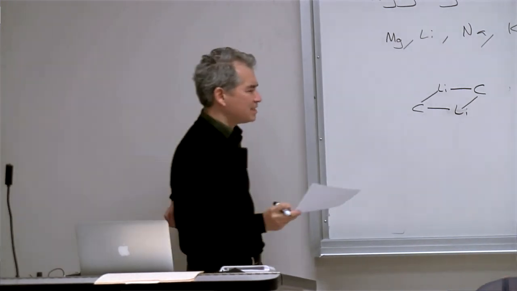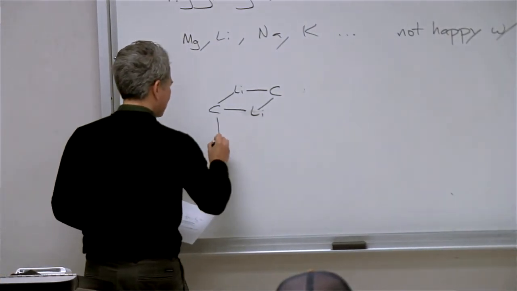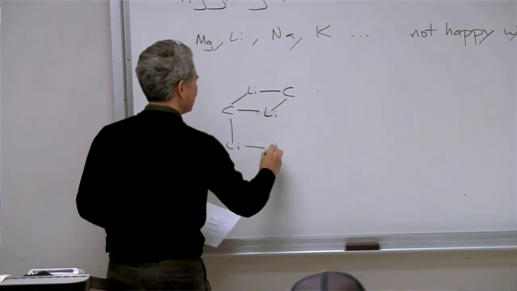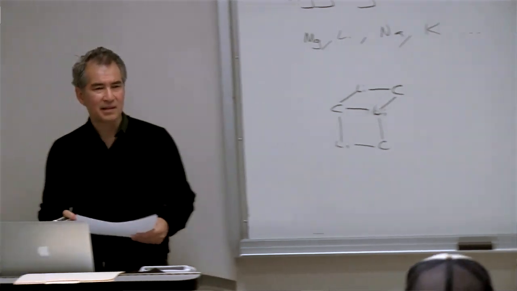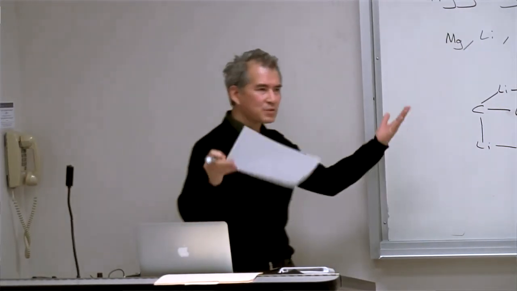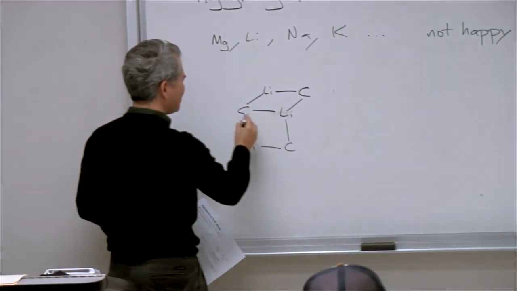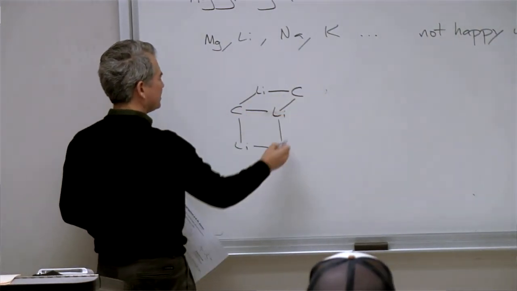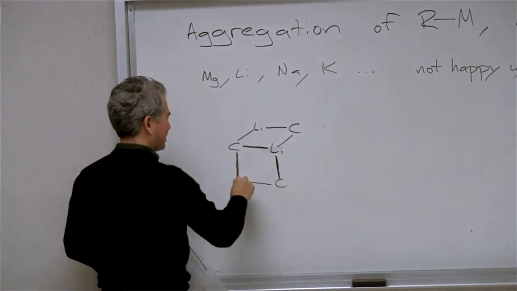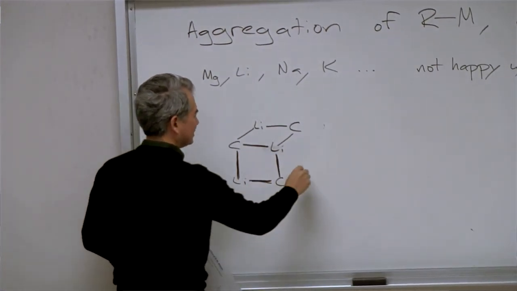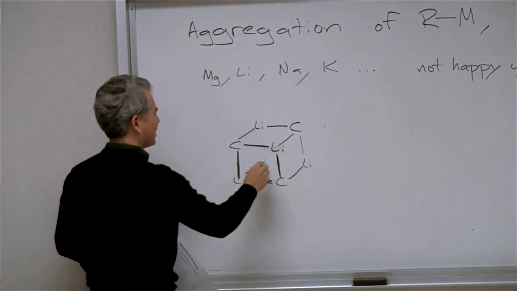If you take butyllithium in THF, what does it look like? I'm going to start off by just drawing this cube of carbon-lithium bonds, and then I'll fill in the blanks because this is going to be butyllithium. This is what happens when you put butyllithium in THF. So I've got a square on top: carbon, lithium, lithium, carbon. These bonds are in front, so I'll make them a little bit darker to make it look a little bit three-dimensional. And in back, there's another square back there.